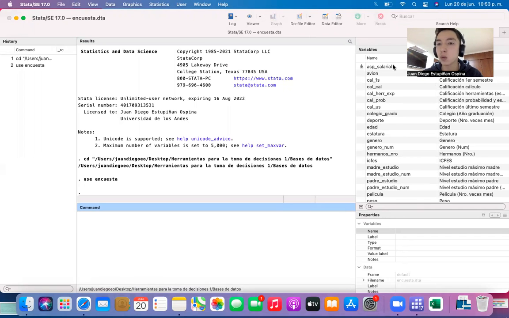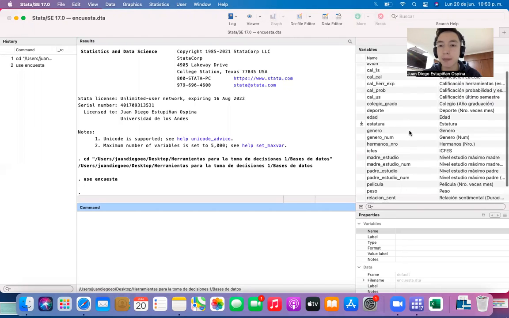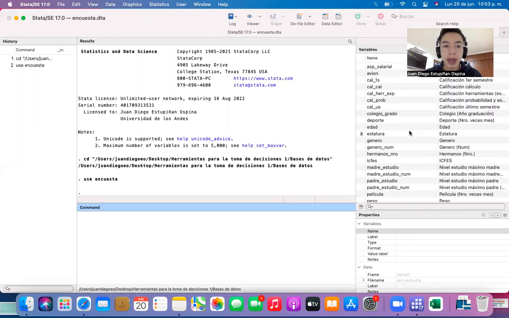So for example, here we have the wage aspiration from the respondents, some grades from their semesters or courses, their age, height, gender, also their weight. So I really encourage you to try to see in more detail which type of information this database presents you.